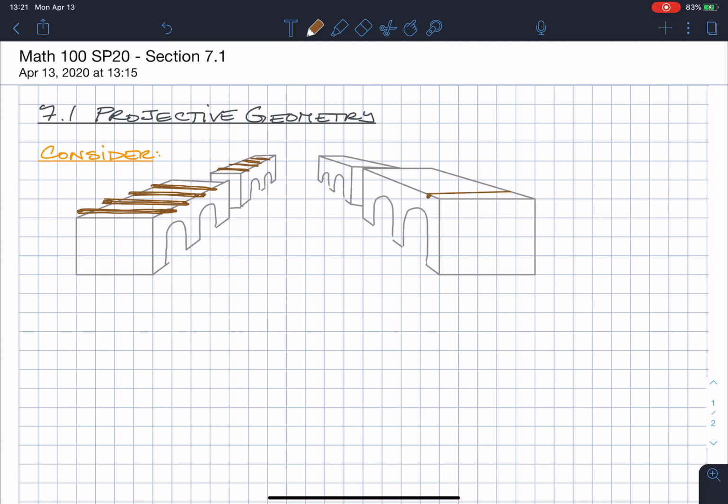Let me make that a bit more horizontal, more in line with the edge there. Okay, same thing going back here.